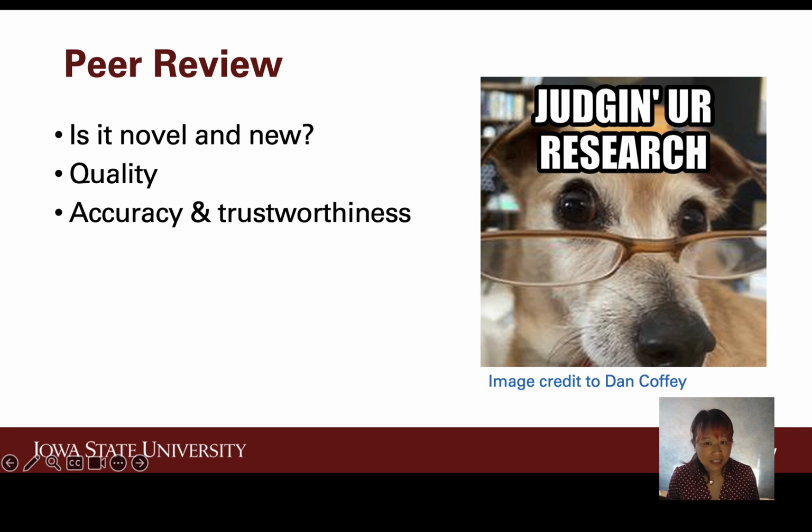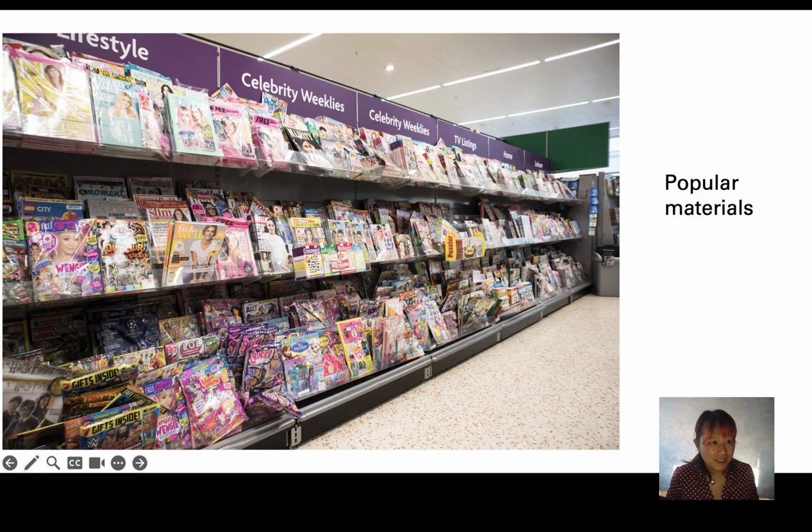But the biggest factor that they look at is whether it contributes to the field. Does it add to the knowledge that's already there? Is it a new discovery? Is it an innovative methodology? These are all factors that go into assessing whether or not a paper should be published. It's also how scholars ensure that what gets put out there isn't just crap.